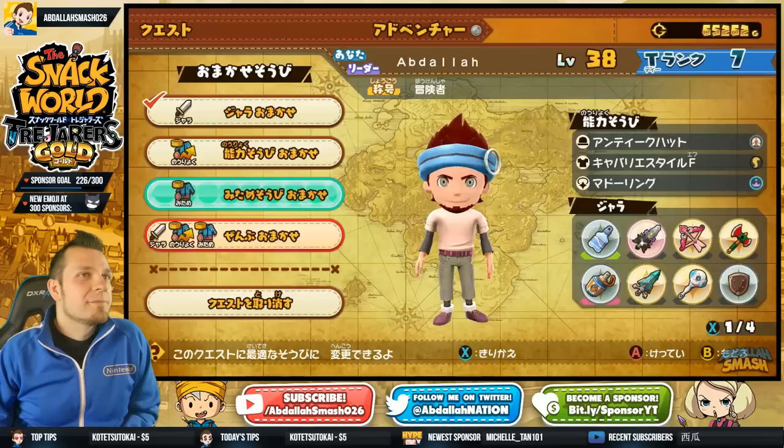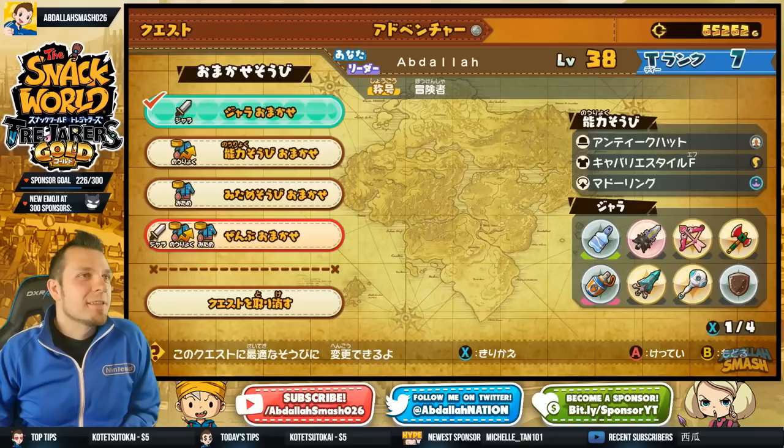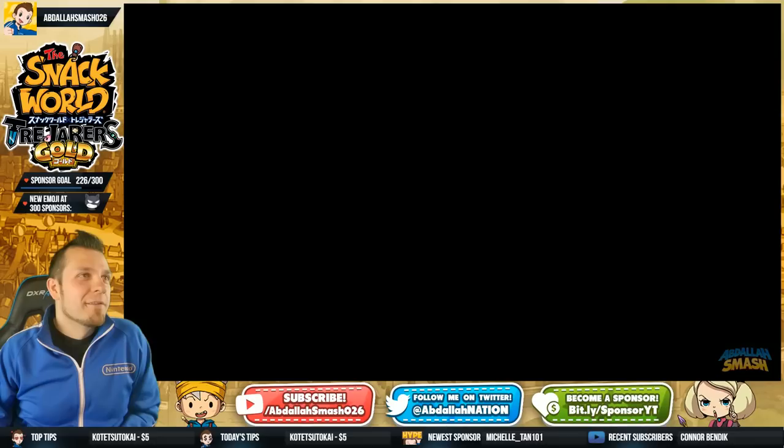I can't do the all pink quest. Where did you get the pink beret? I'm sorry guys, I can't do it. It's lame. All right, sorry, I gotta abandon that one. I'll have to find a way of getting a pink hat somewhere. Maybe I have to go to the shop and do it.